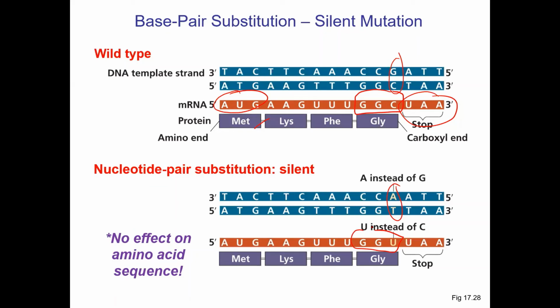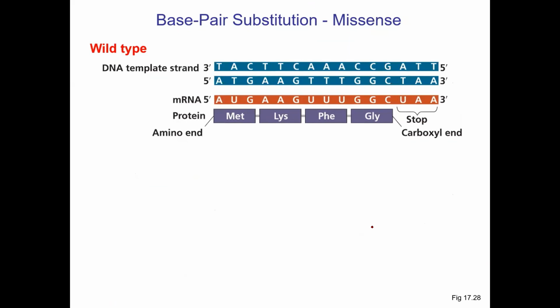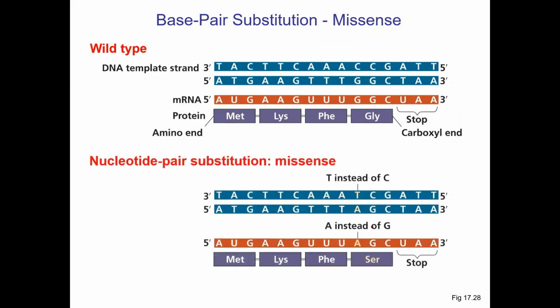There are thousands and thousands of these characterized out there in the Human Genome Project, because of course it has no effect, and therefore it can easily occur and be transmitted from parent to child. So we already talked about the missense mutation, and in this case you can see what we're doing is changing this base pair, the CG, to a TA, and we're getting glycine to a serine. So that was the same type of example as the sickle cell anemia, and this is called a missense mutation.